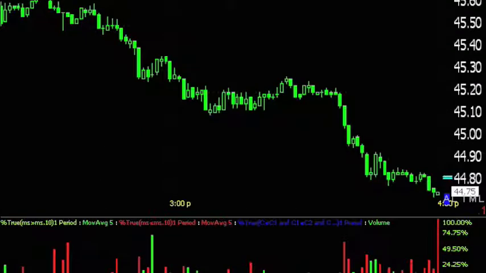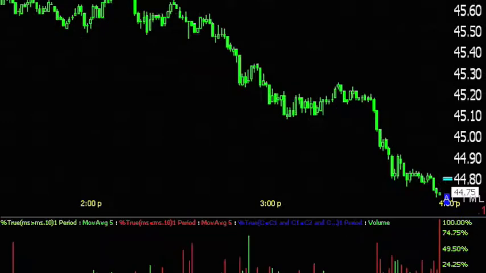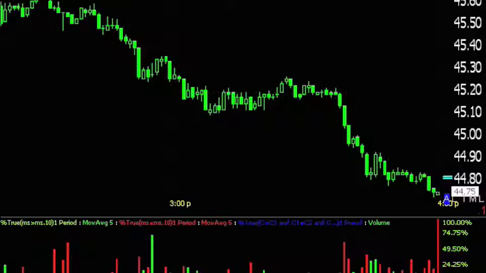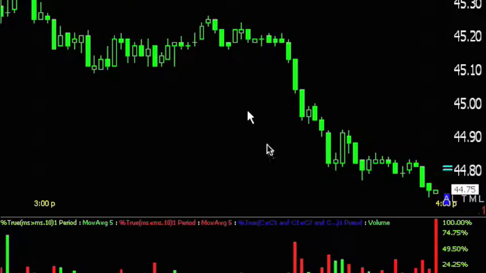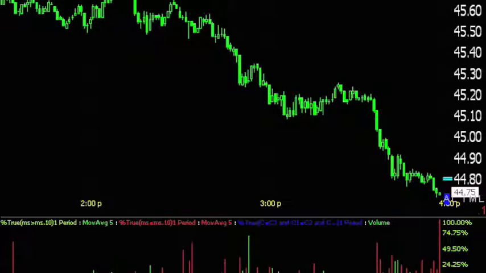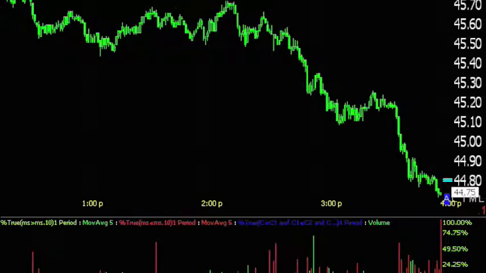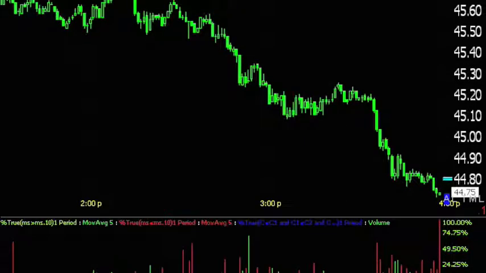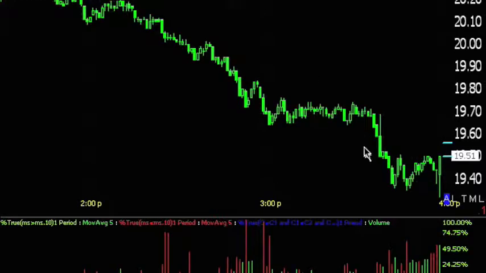And chart-wise, it doesn't really look like it's showing a lot of proclivity there to reverse. But, you know, reversals often do come with a big splash of volume like we're seeing over here. And really on the day, the dominant price and volume relationship was price down, volume down. So we'll see what happens tomorrow, but it wasn't a strong follow-through day by any means whatsoever, so kind of discouraging for the bulls.